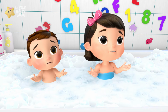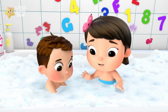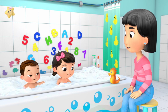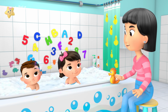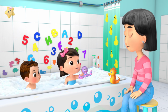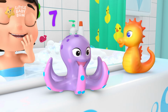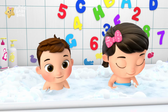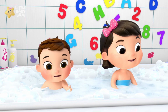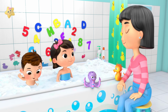Looking for the toys, have I found one? No, it's just a bar of soap, so I'll have another go. Looking for the toys as I splash around. The bubbles pop, now look what I found. An octopus. Looking for the toys. We play and splash and laugh. Searching through the bubbles, playing in the bath.